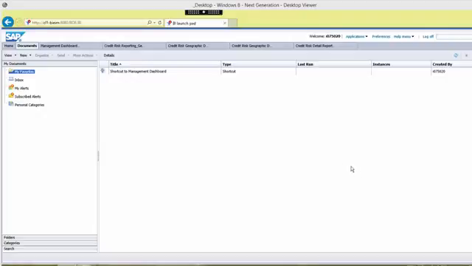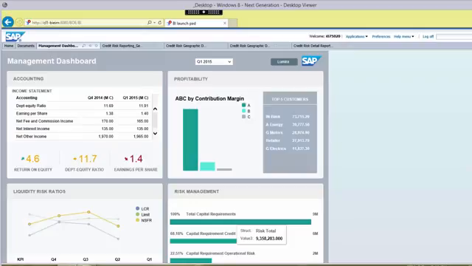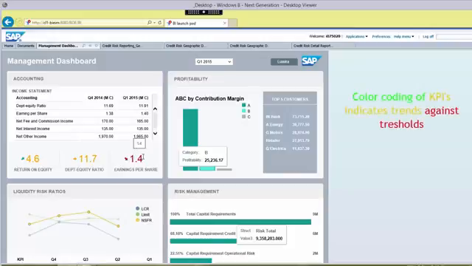Imagine I am one of the banking managers and I'm looking into my management dashboard that gives me insight on the performance of the income statement with the different line items listed over here. In this example, split for Q4 and Q1. And I have my metrics, return on equity, listed in front of me with color coding weightings indicating the trends going up, green, staying stable, orange, or going down, red.